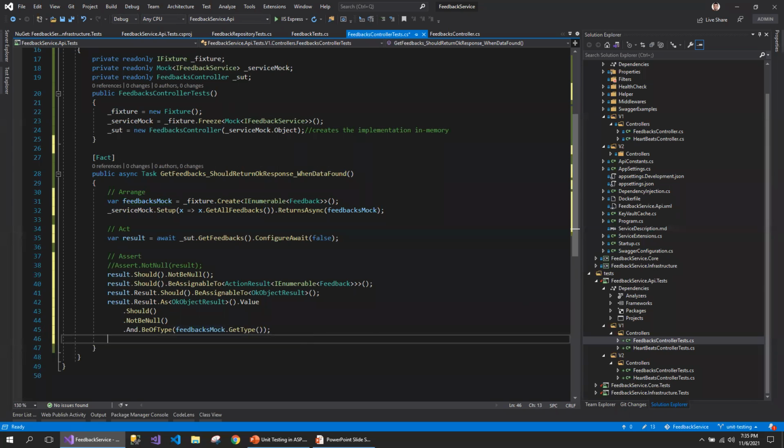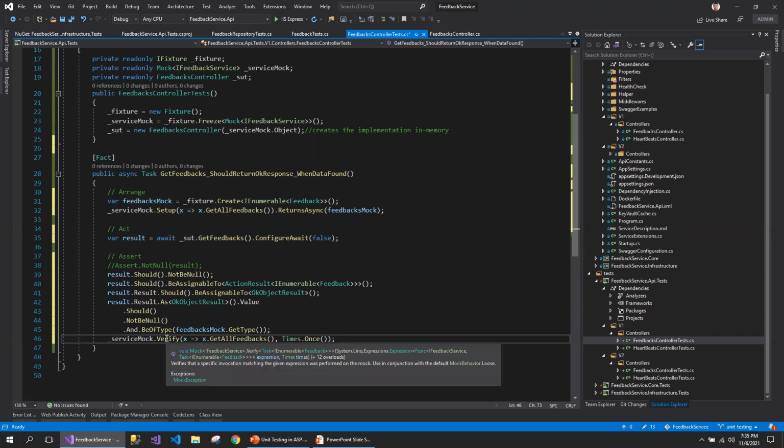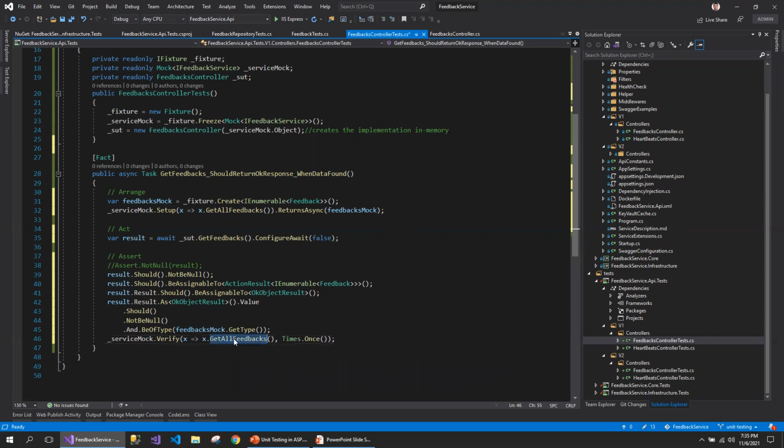Finally, I'm going to use the verify syntax, which is the mock framework's verify syntax. When this service method gets called, I'm making sure that this is verified, that it is getting called or bypassed as part of this test case. So this is how you add your assertions in your test case.